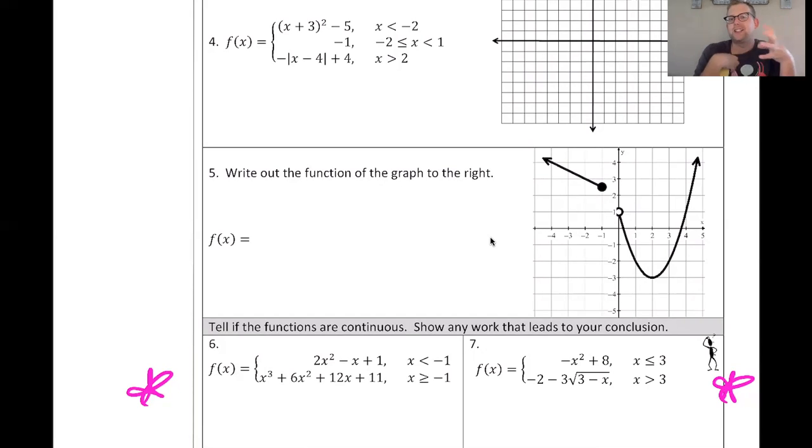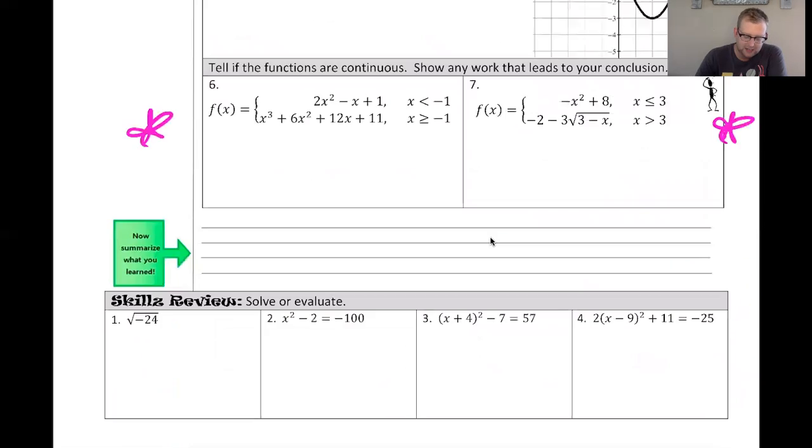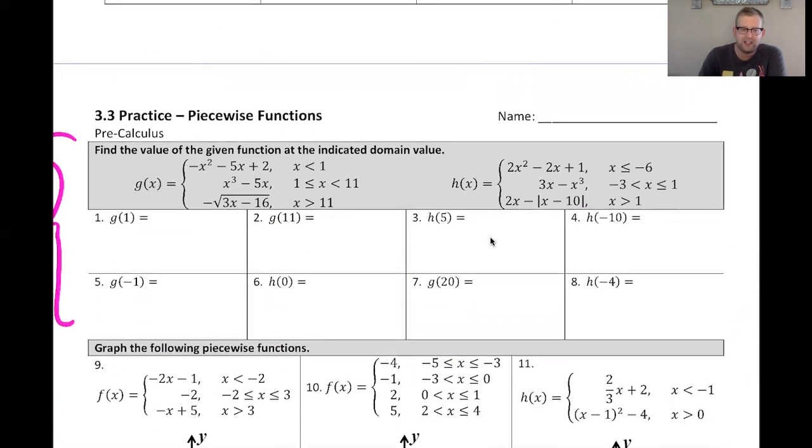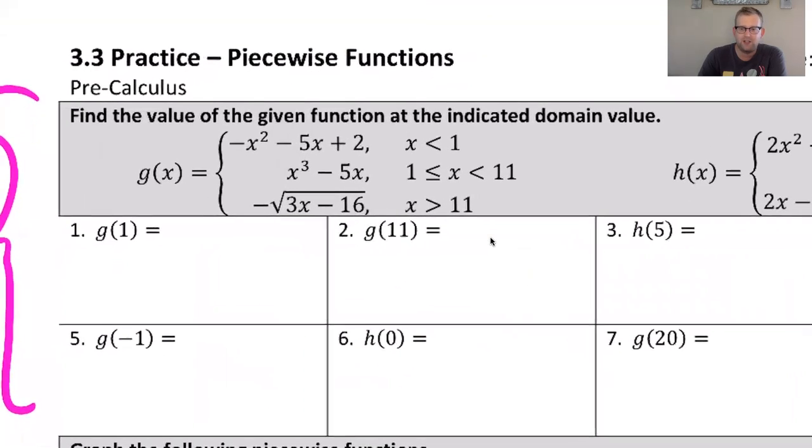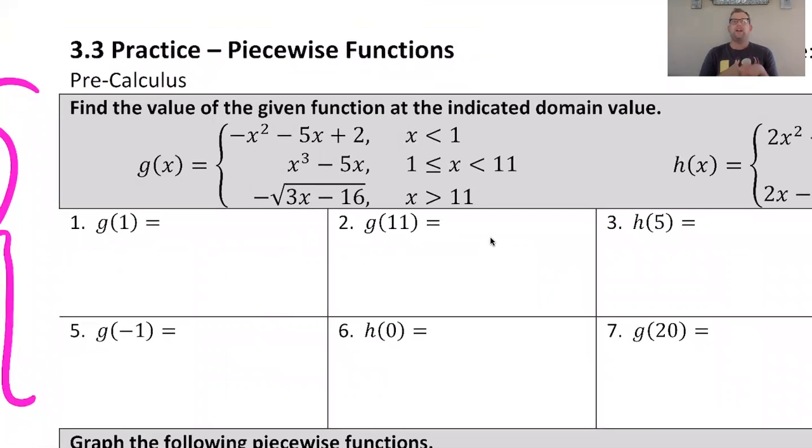The reason we study this in calculus so much is because it comes up in the limits unit when we discuss continuity, when we discuss one-sided limits. And it's just a good thing to know before you are thrown into a calculus course. So specifically today, we're not going to focus on graphing or analyzing the graphs. We're going to purely be looking at problems that give us a piecewise function such as g of x and h of x, as you see here, and evaluating these piecewise functions at the point specified in the problems.